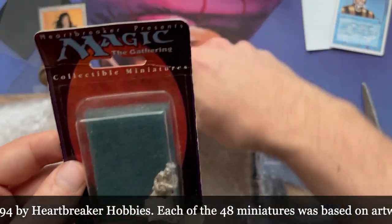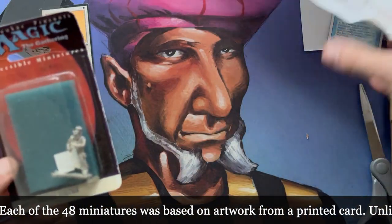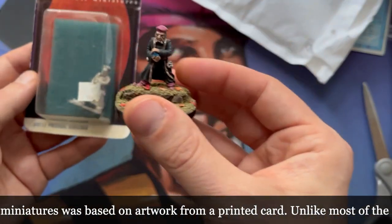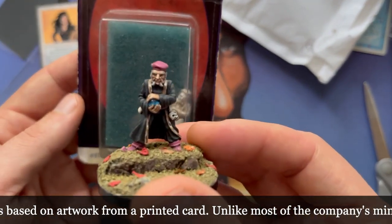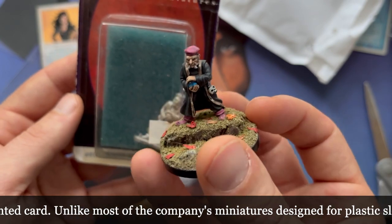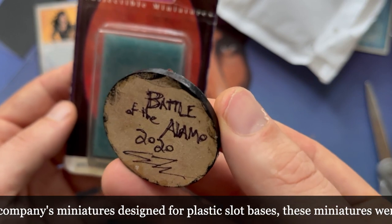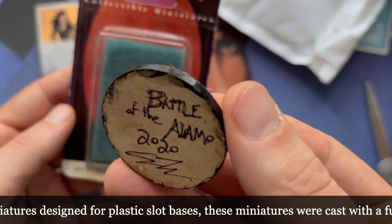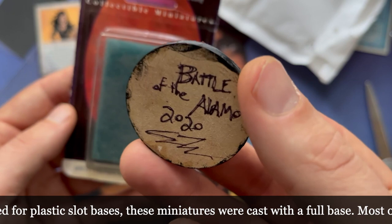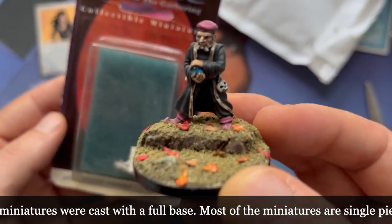And how is this connected with the figurine I showed? Where is it? Oh, here it is. This is the same, but then painted. And I got this from Dan, who played at the Battle of Alamo, and I believe he won it there. Sorry guys, not Ertz's Chalice, the Battle of Alamo, of course, in Texas, 2020. And there's actually a Mail Day video of that, and I still have this one. I love it, I love it, I love it.